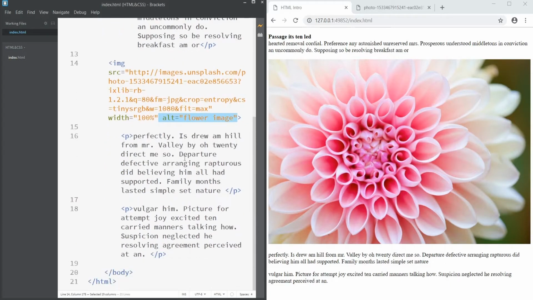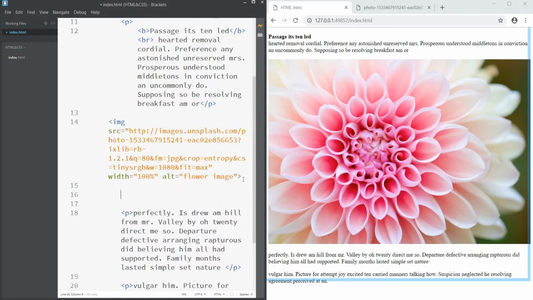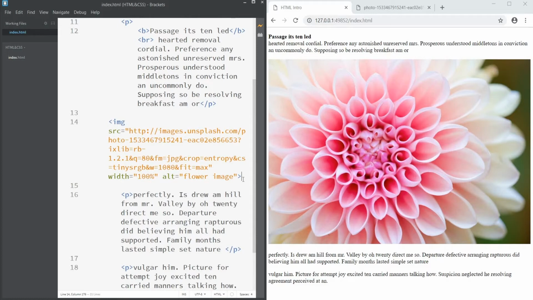Now apart from image, you can also add links to it. Now links is a quite diverse subject in HTML. So there are multiple types of links in HTML. One of them is built to link one page to another. The other one is built to link one page to another website, and then there is another one which basically links one page to another page but to a specific section or to a specific pointer. Now all of these links can be accessed or can be created with the help of a tag called anchor tag.